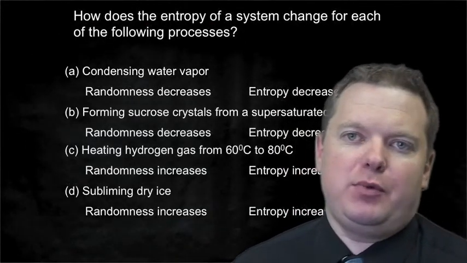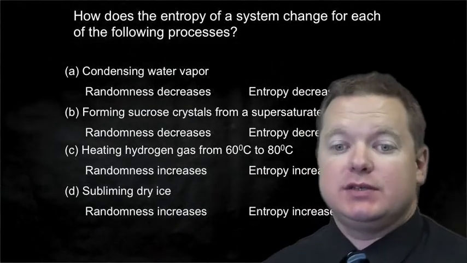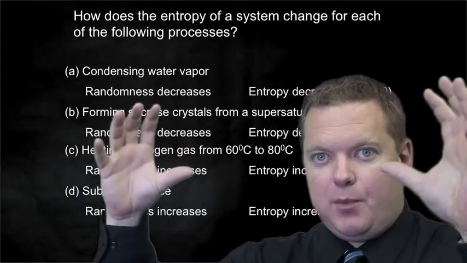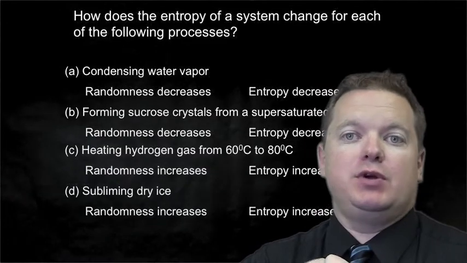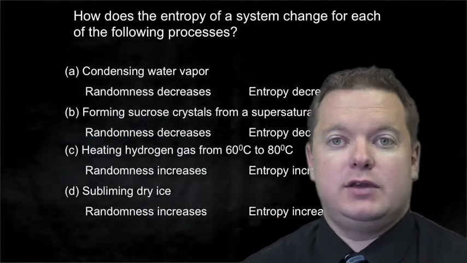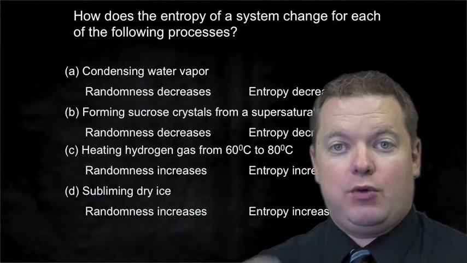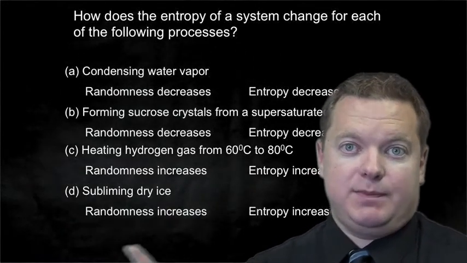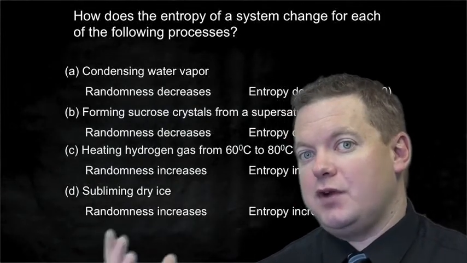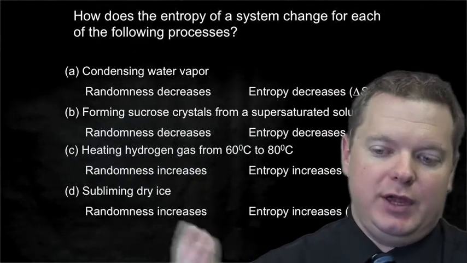So let's just look at these couple of examples here and think about how the entropy is going to change as these processes occur. If we condense water vapor, we go from a gas phase where these molecules are far apart, and now we're bringing them closer together, which is going to decrease the randomness, right? Which means that our delta S, or change in entropy, is going to be less. Our initial state was greater than our final state. So final minus initial gives us a negative change. Unlike the entropy values themselves, which are all going to be positive, in the change in entropy we can get a positive or a negative value.